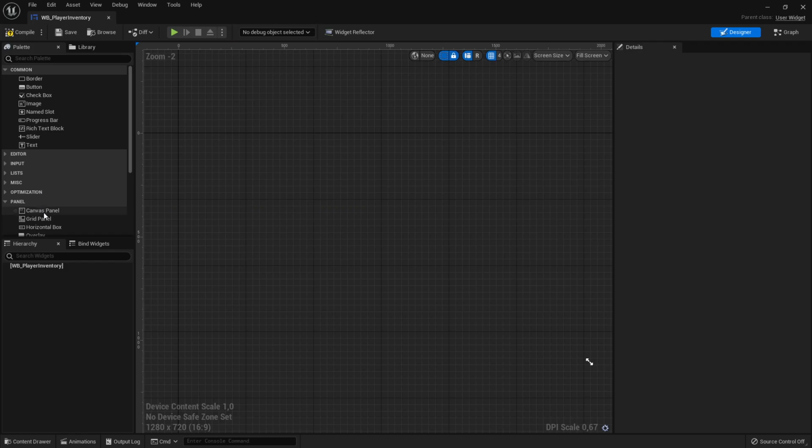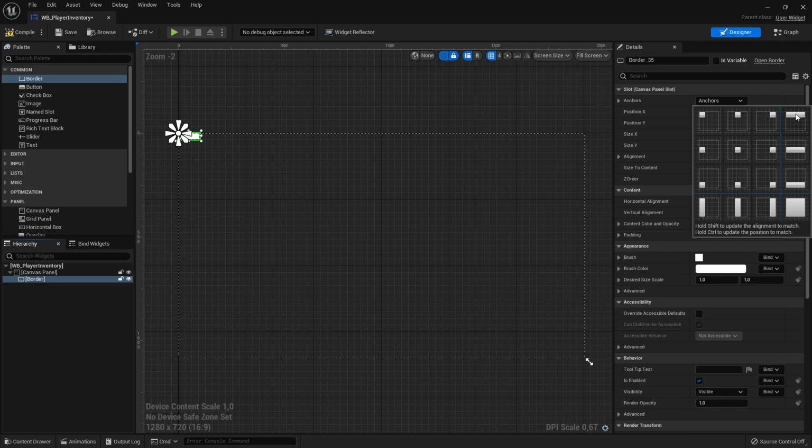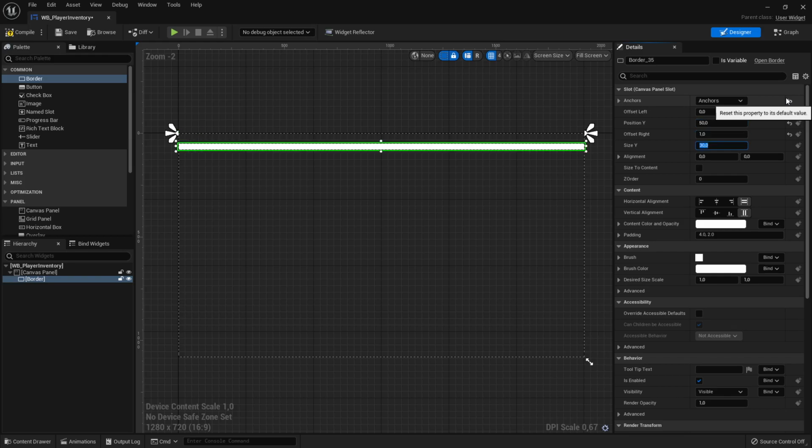So first of all, let's grab a canvas panel and drop it right on top of here. Then we are going to need some sort of a title. So let's grab a border in here. And for the anchors, I'm going to use this top bar. And then for the offset left, it's going to be 0. Position Y is going to be 50. Offset right 0. And size Y is going to be 105.